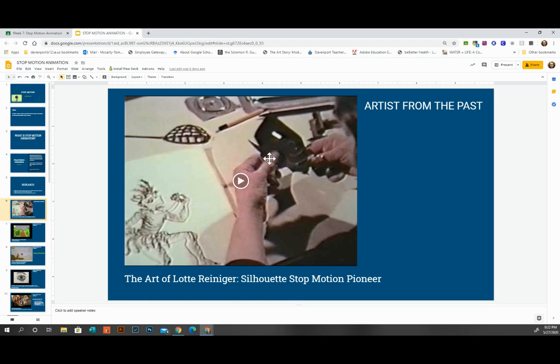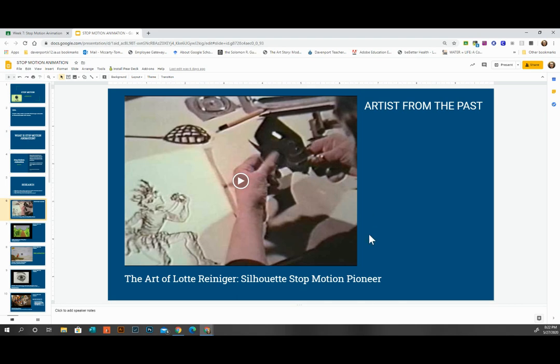All the characters, the objects, the setting are black cutout pieces of paper laid flat on a surface, and then the background is all white. So that's all it is. It's more like a silhouette stop motion, and that's what she uses.